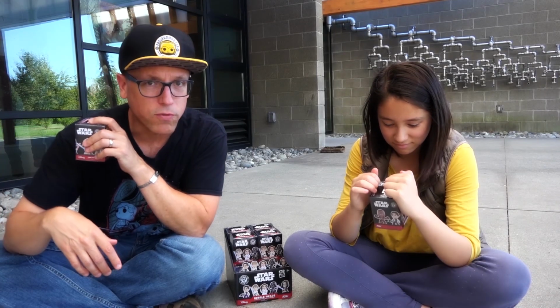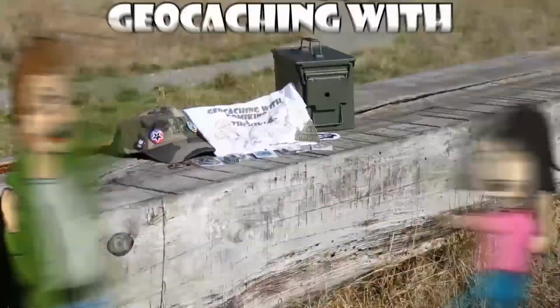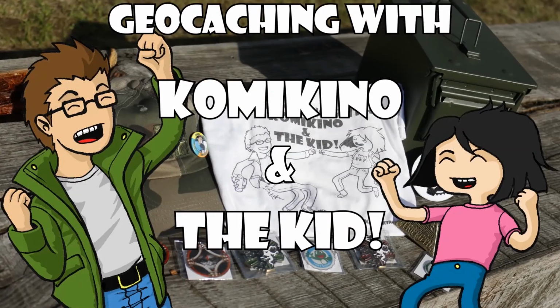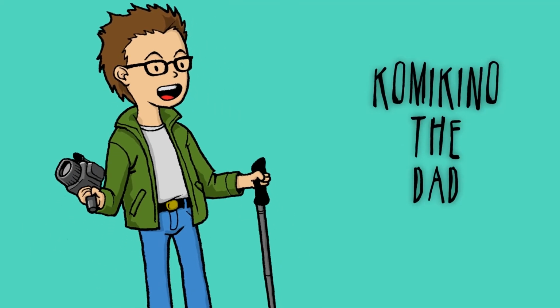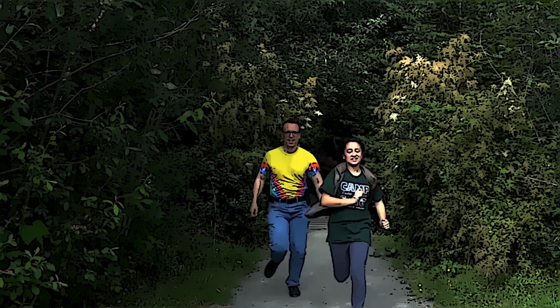Park's also been in a lot of my videos. I've done some unboxing videos out here. And this bridge here is where I filmed a new intro for our geocaching videos. This is where the hyperlapse portion of it starts off and then goes up the hill. And remember our first Adventure Lab video? Well, we filmed that here at this bridge.